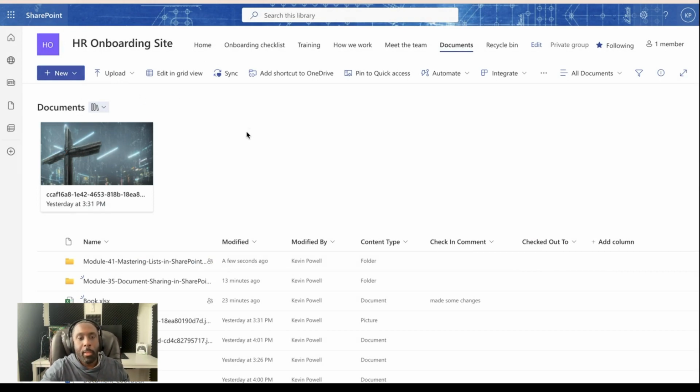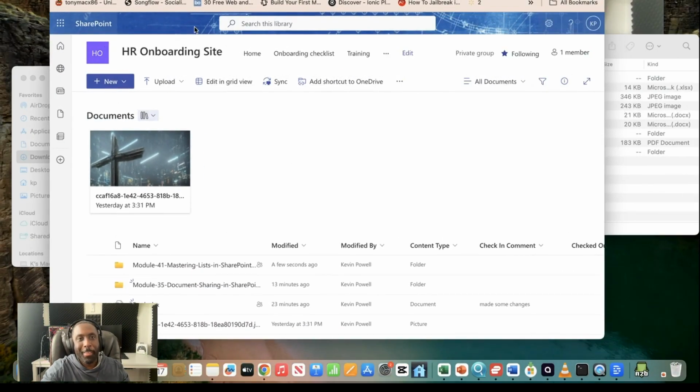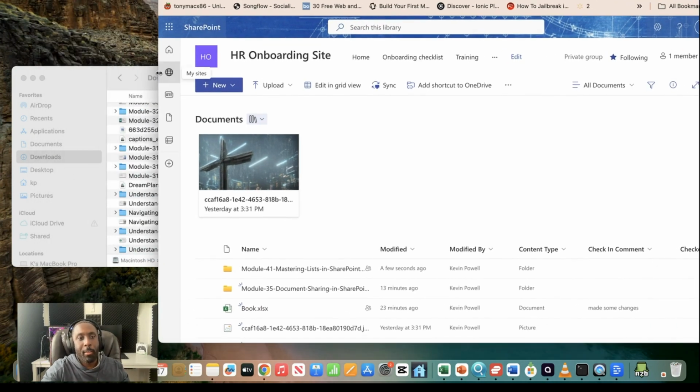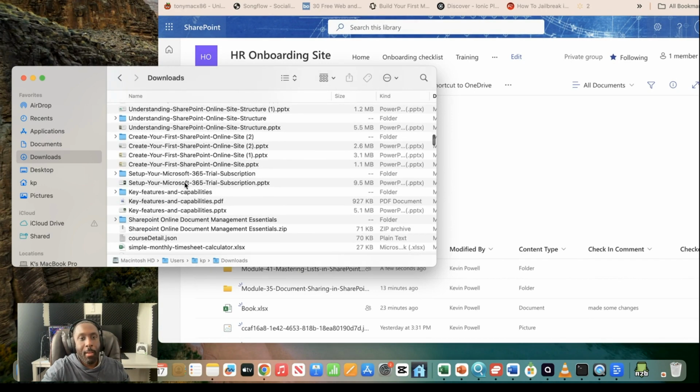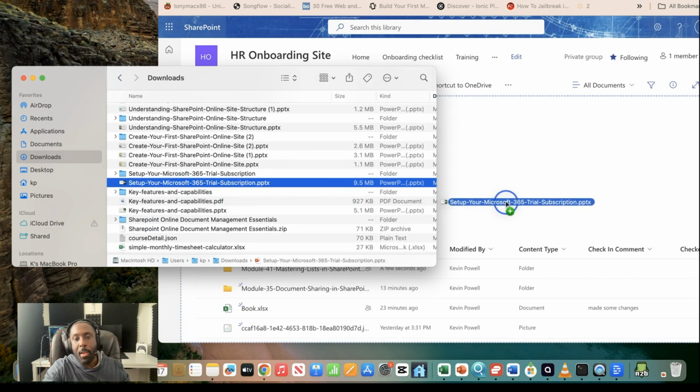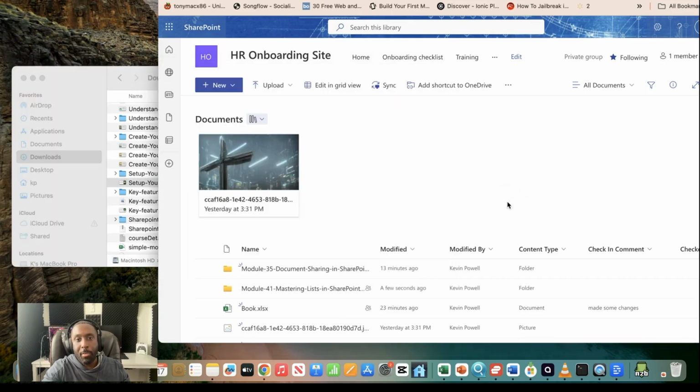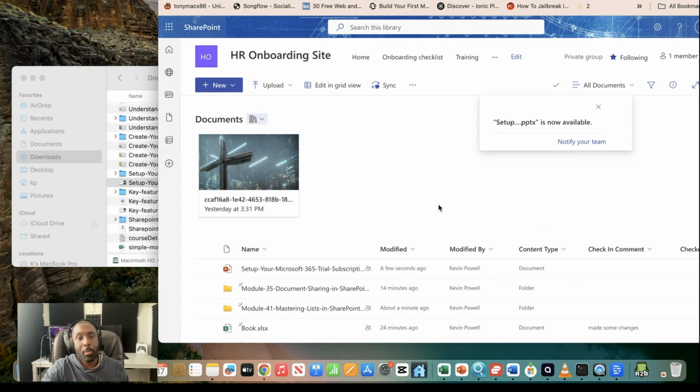So that's one way to upload documents using the upload. And then the other way, you can actually just sync your, not sync, I'm going to get into that one, I'm getting ahead of myself. You can drag and drop. So I can open up my local desktop, choose my files from my local desktop, then I can just simply drag and drop over my browser, and then it will also automatically upload. And this works for both Mac and Windows PCs. So it's a great feature.